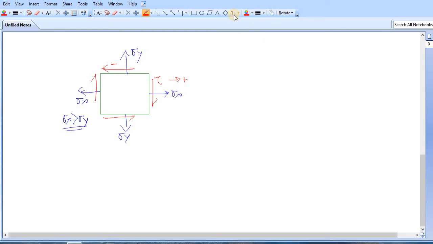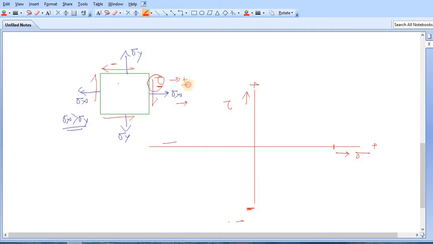So let's draw the stress circle. This is the axis system, and this is your circle. Before drawing the circle, let's first point out the coordinates for the x direction. This axis is for normal stress, this is for shear stress. This is positive, negative, this is positive, and this is negative. So first plot sigma x, let's say somewhere here. Corresponding to sigma x, the shear stress is tau, and it is positive, so you have to plot in the direction of the positive axis. So go up to tau, let's say here. This is our first point, clear?